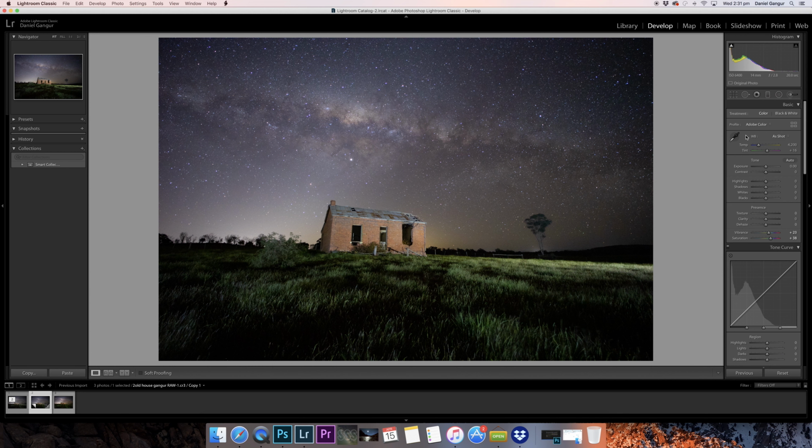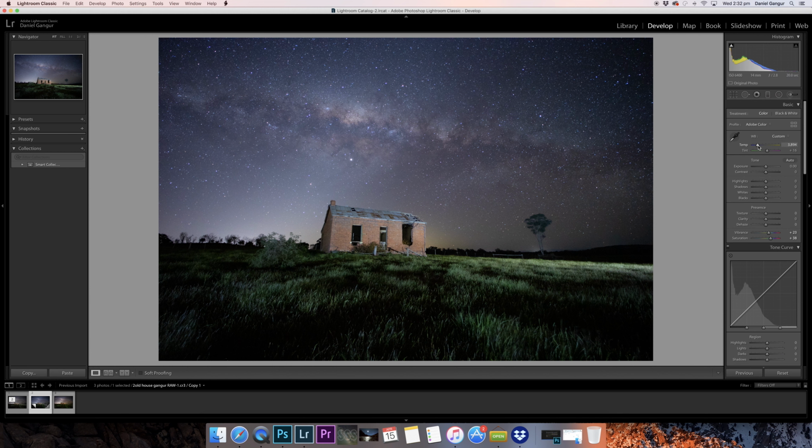Now, for my Milky Way photography, I generally use a white balance between about 4200K and 4600K. Now, I like the 4200K on this image, and I'm going to leave it like that, but I am going to show you the difference that different white balances make to the image. So if we go with something like a 3800K white balance, we've introduced a fair bit of blue to the image. It's cooled the image down, and sometimes this really suits your night photography images, but I'm not going to use it in this case.